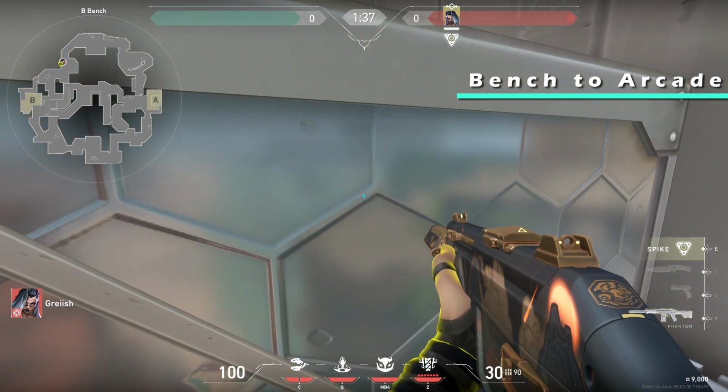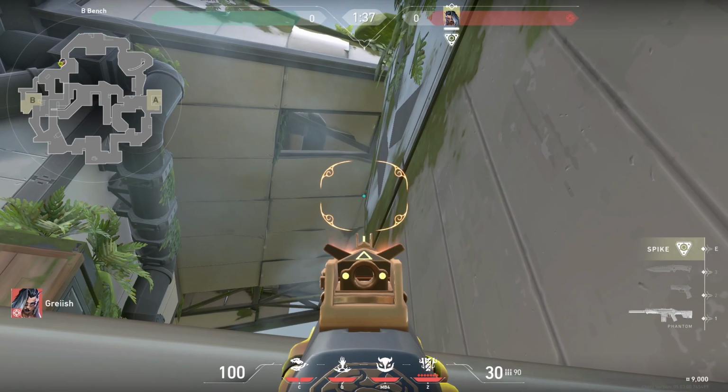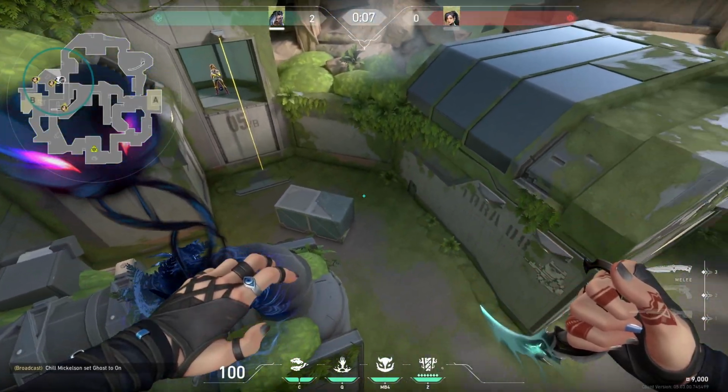On the opposite side, you can reveal tower, arcade, and generator by moving into this box and looking up at this intersection on the structure in the distance. Do a normal throw and let the haunt do the rest.